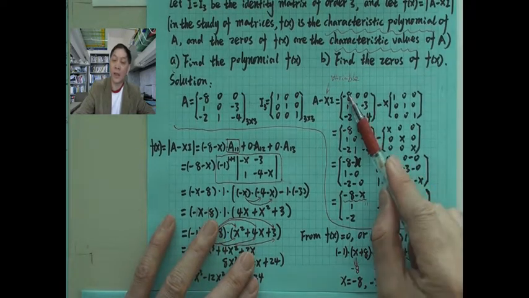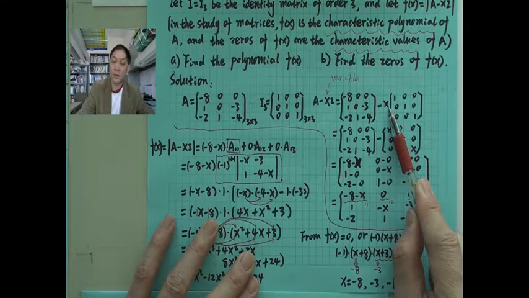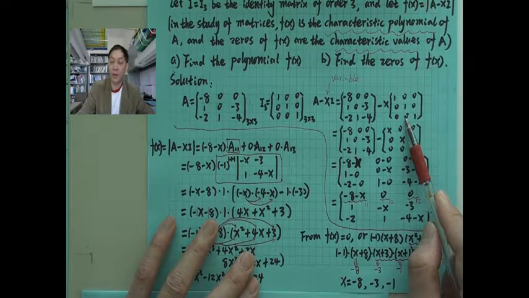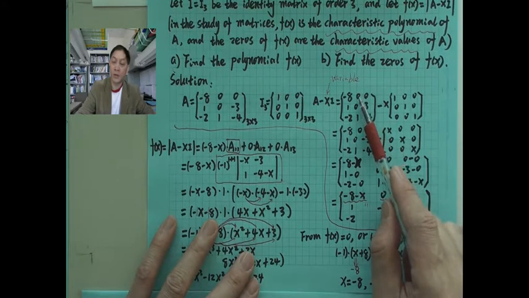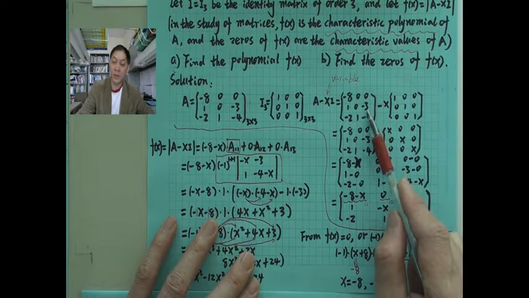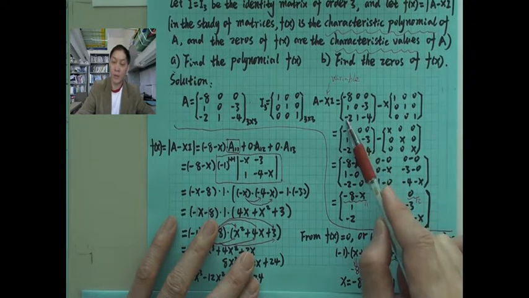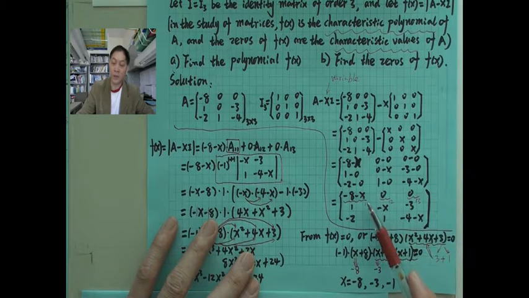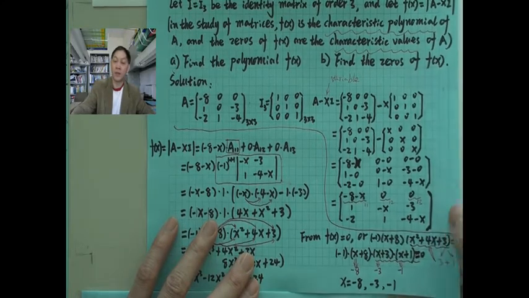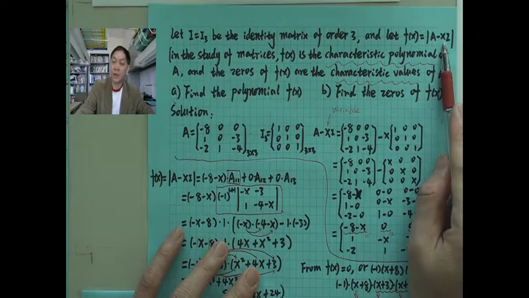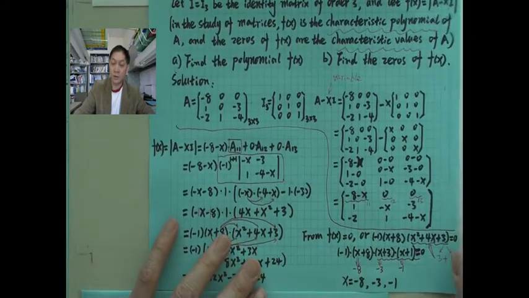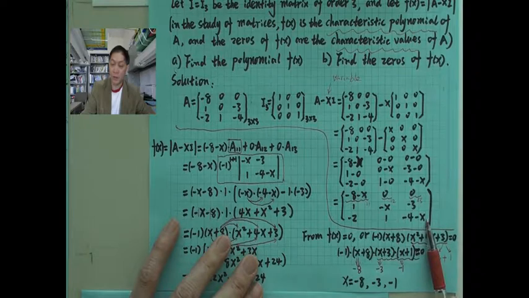It is only the diagonal minus the variable x. You can see that the rest of them, because they are zeros, do not have an impact on those elements off the diagonal. They are the same: 0, 0, negative 3, 1, negative 2, 1. Only negative 8 minus x, 0 minus x, negative 4 minus x change. So that's what we get for A minus xI. And then this means the determinant. We found A minus xI is this matrix. Then what's the determinant?